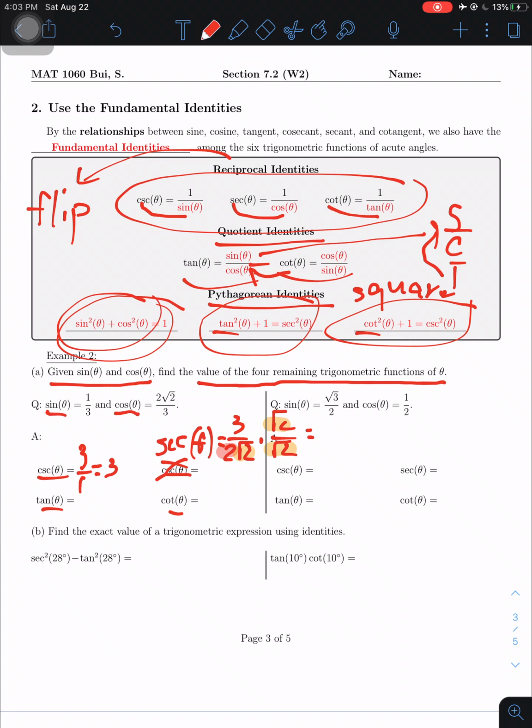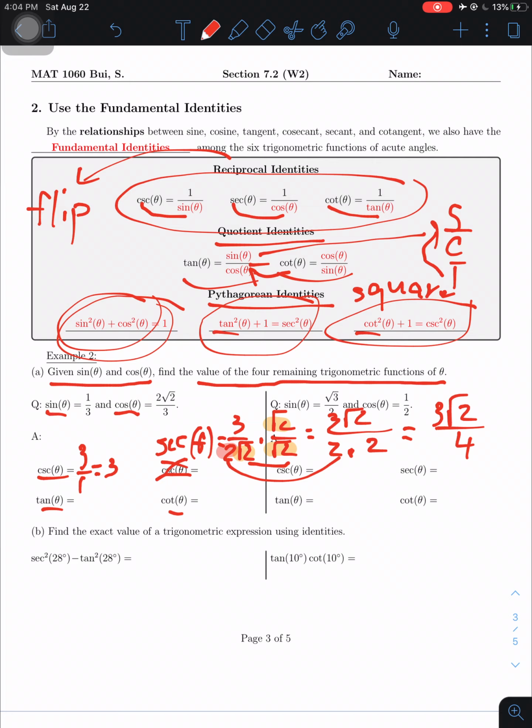The 3 is outside of the square root. The 2 is inside. So on the top part, we're going to get 3 square root of 2. On the bottom part, the 2 outside, we're going to keep it outside, times square root of 2 times square root of 2. We have square root of 4, which is 2. So that's another 2. So at the end, we're going to get 3 square root of 2 divided by 4.